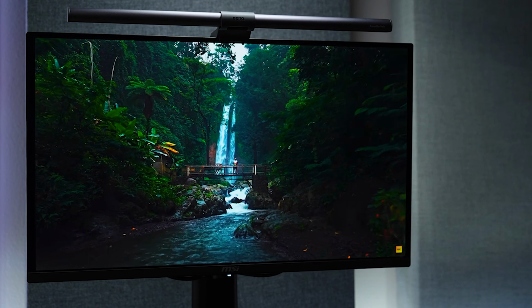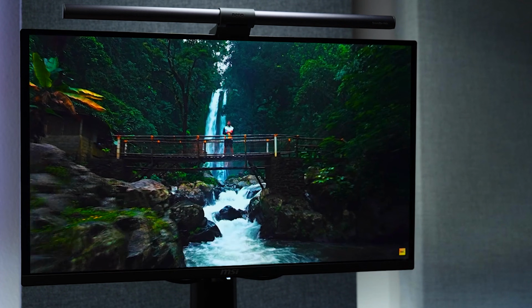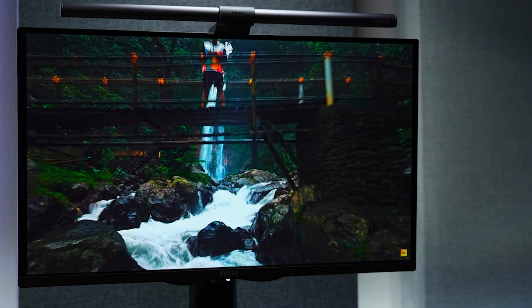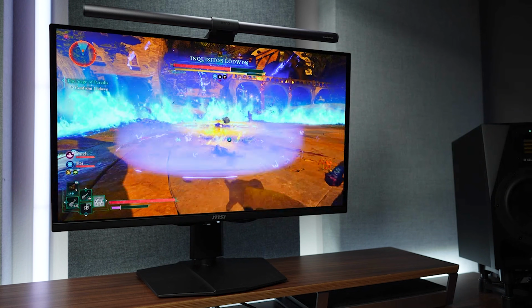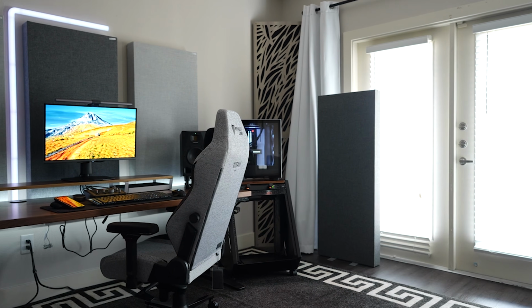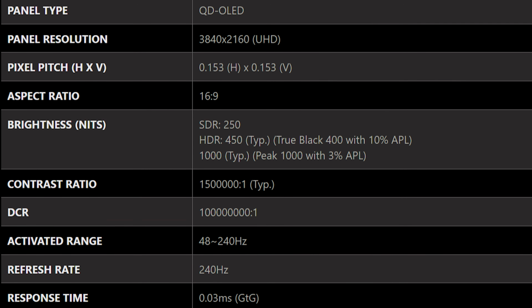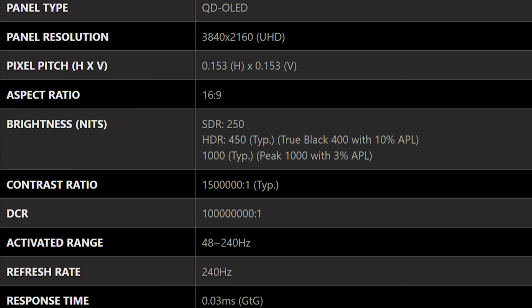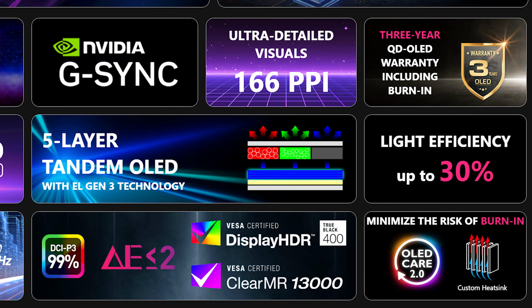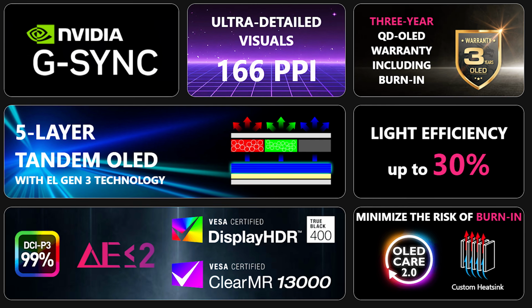As far as color accuracy, the monitor measured in with an sRGB of 100%, DCI P3 of 98%, and Adobe RGB of 96%, making it a fantastic monitor for productivity as well as gaming, as long as you take into consideration burn-in risk, which gets lower with each generation. SDR measured in at 255 nits with HDR at 489 nits at Peak 1000, which lines up with the 255 nits in SDR and 450 nits in HDR advertised. In addition to DisplayHDR True Black 400, the 272URX is VESA certified for ClearMR 13000. With light efficiency up to 30%, you're getting the best 27-inch experience so far in MSI's lineup, but picture quality aside, there is one more thing you'll want to pay attention to in the menu.